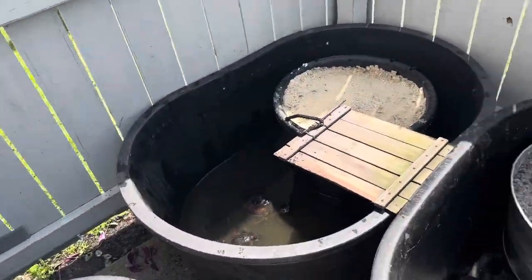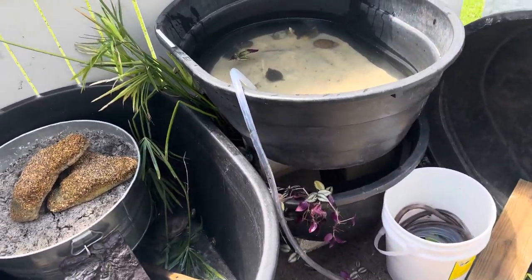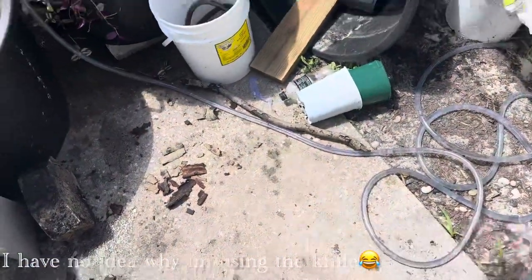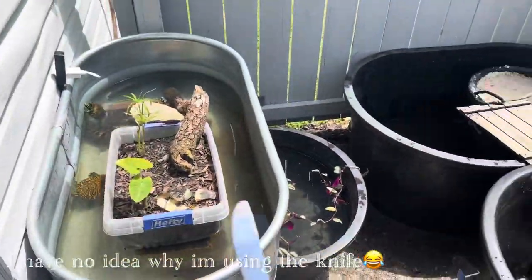So we have this pond drained. We're draining out this pond. We put the rocks that were in this pond just on the lay bin for now. We're going to empty out this pond and then once it gets emptied out we're going to sit it right here on the floor and then we're going to do some maintenance on that bottom pond and then we'll get to filling everything up and then doing these ponds.